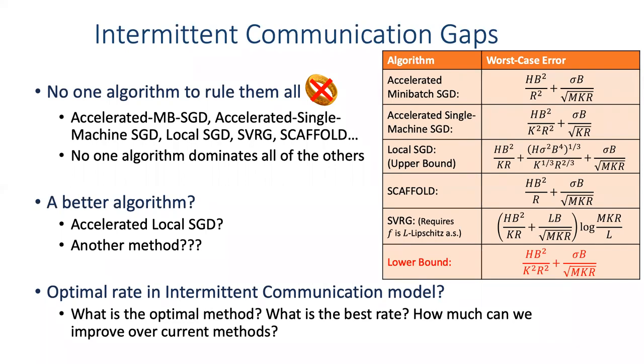Hello. Hi, Blake. I just wanted to know if there's any work which analyzes multiple different K's. Let's say I have two machines, one running with a very large K and the other with K equal to, let's say, 5. And then you are running a local SGD where one machine has a very large batch size and the other has a small batch size, and they're constantly averaging. Do you think?